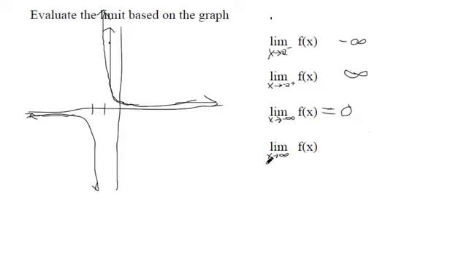What are the y values as x goes to a billion, goes to a trillion? As we keep moving along the right side of the x-axis, the y values get closer and closer but never touch, but we say the limit is equal to 0. Okay, so that's all we have to do for limits. That's the basic idea.